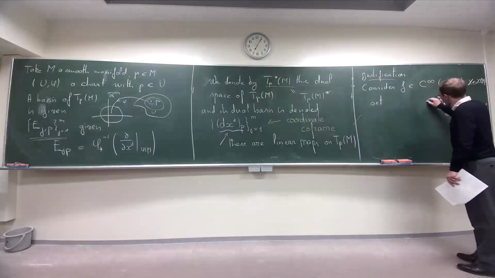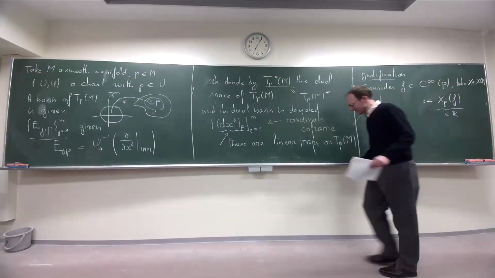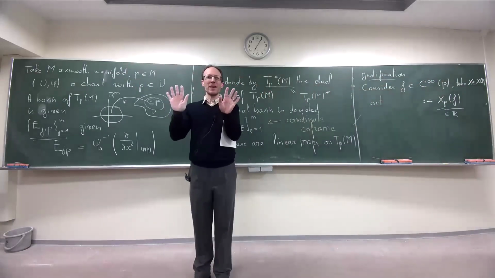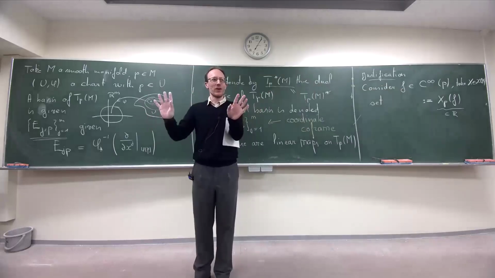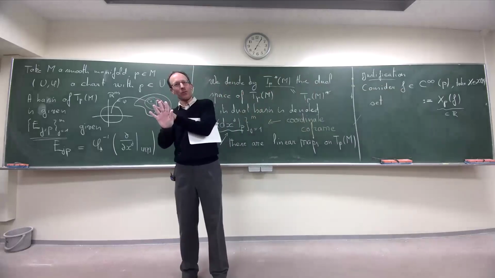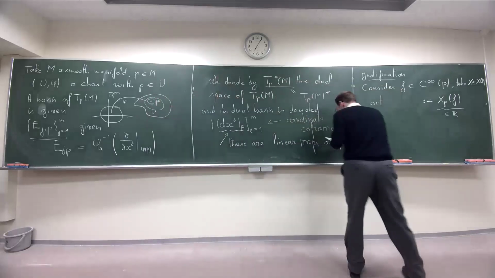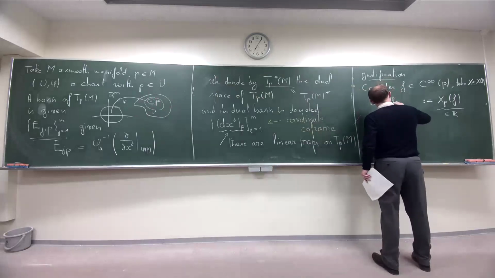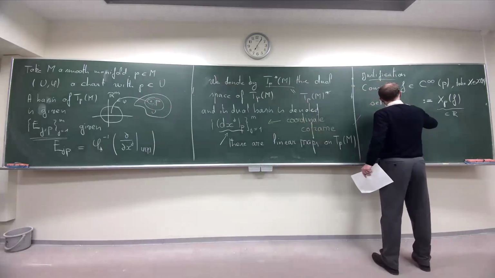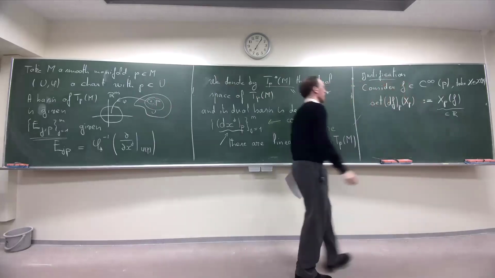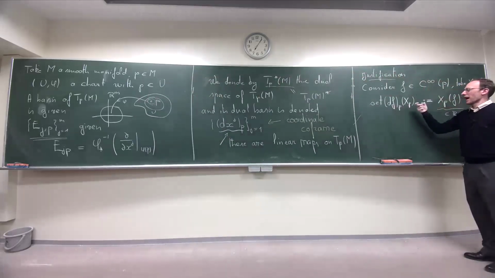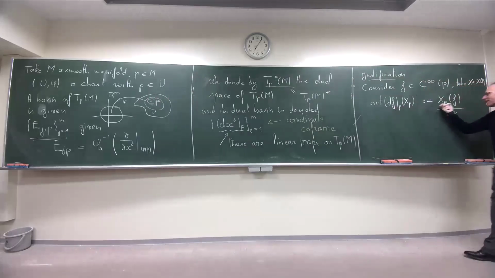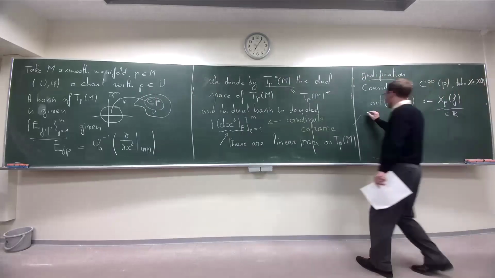So now I'm going to change my point of view. And this in mathematics is quite common: when you have two objects, usually you look at one object acting on the second one, but you can exchange the roles. You can look at the second object acting on the first one. So we will see that it's exactly what I do here. I define df acting on Xp. I give a definition. I define a new object acting on this vector by this formula. This we have seen. This we haven't seen. Exercise, but it's a one-line exercise.